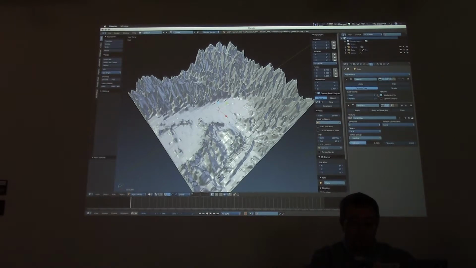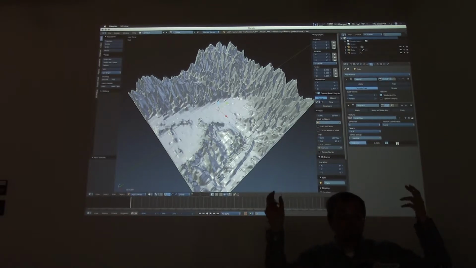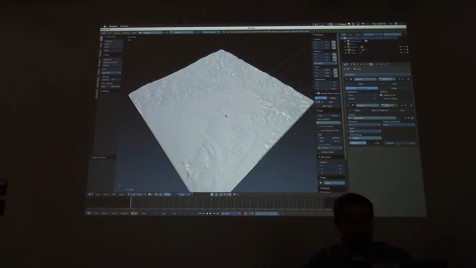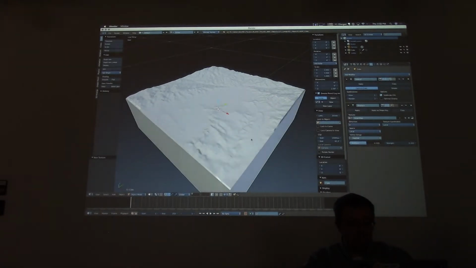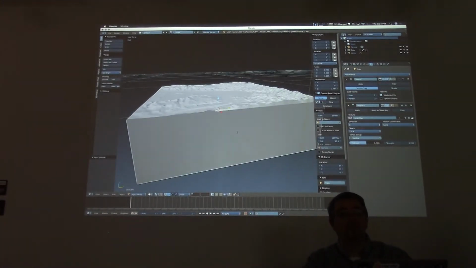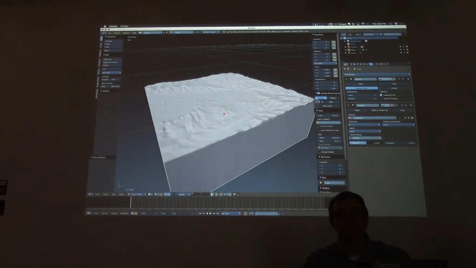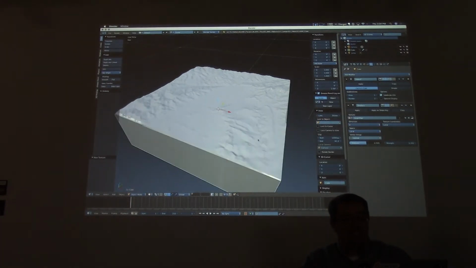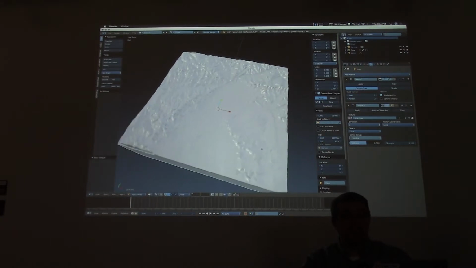So again, if I add even more subdivisions, 500,000 faces, I basically have more faces than I do pixels in the original image. And so I'm getting all the detail that's possible. But conversely, it might mean that I want this to be a realistic mountainscape, which probably means we want something like 0.2, right? This is really how tall mountains are over a 1 mile by 1 mile cube of landscape. So this is where your artistic decision making comes into play.